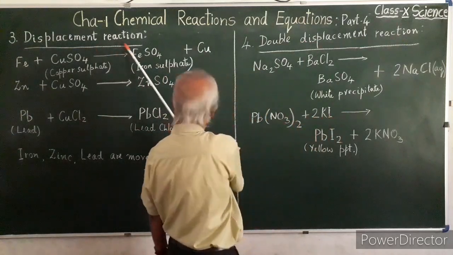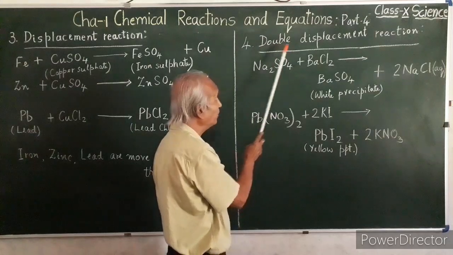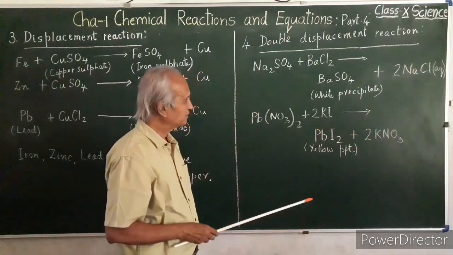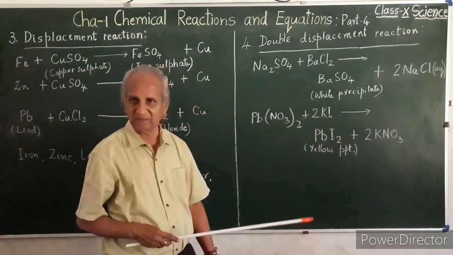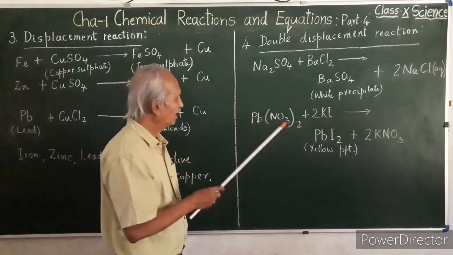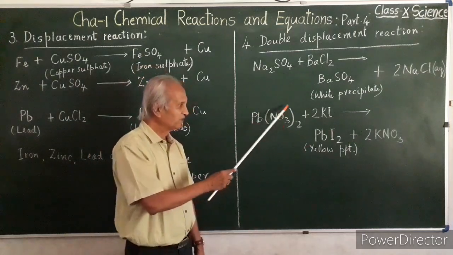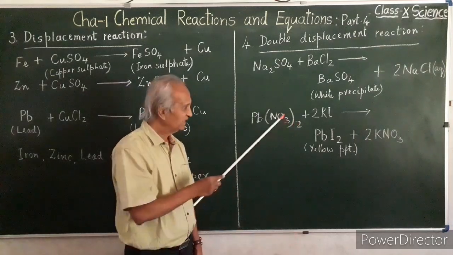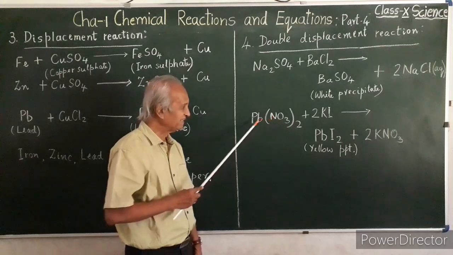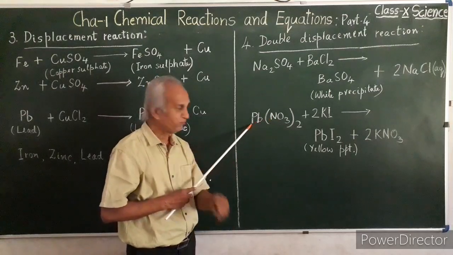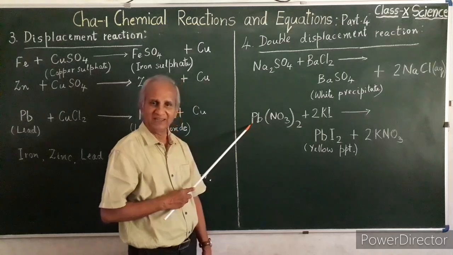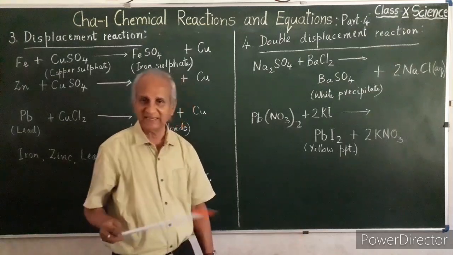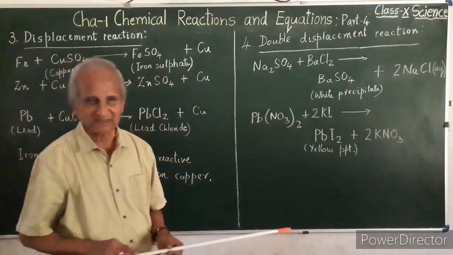See, here is a displacement reaction. Here you have added one more prefix, double. Two displacements. Double displacement. Let us have another example here. Pb(NO3) within brackets twice. This radical, two such radicals get along with one atom of Pb. Pb you know already, it is lead. So you call this lead nitrate. Lead nitrate, the formula is a bit complex.